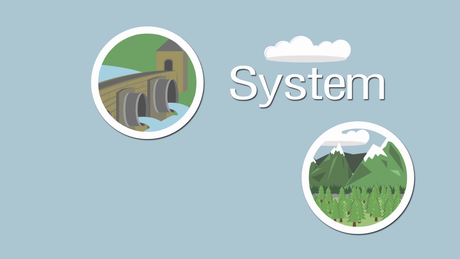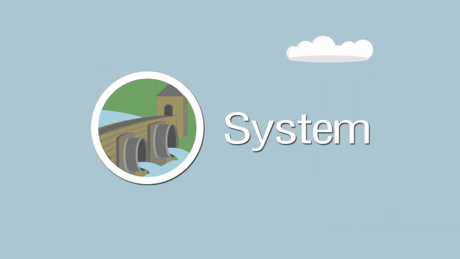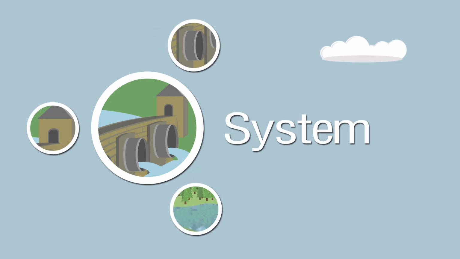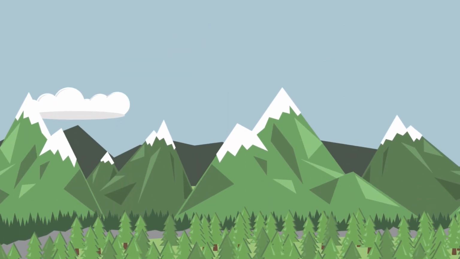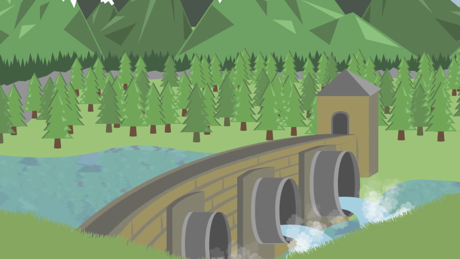To understand thermodynamics, we must first define a system and its surroundings. A system is a quantity of matter with a fixed identity. Systems include any objects or materials that are directly involved in the reaction. A reservoir, for example, is a system that contains water and a dam for water level regulation.